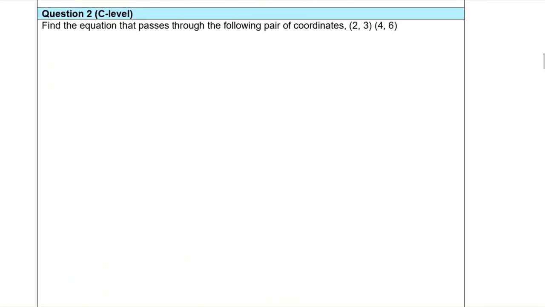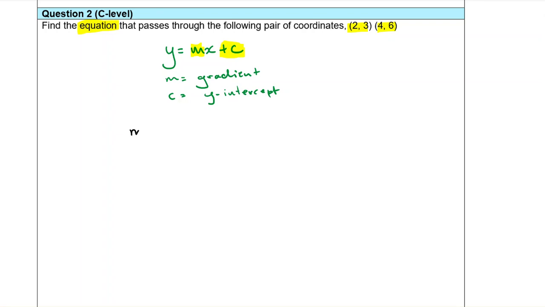Okay, this next one, you're now trying to find the rule or the equation that passes through these two coordinates. So first things first, we can look at our formula sheet and see that we've been given the general formula for the linear equation, which is y equals mx plus c. Here, m is our gradient, and c is our y-intercept. That means where it crosses the y-axis. So we need to find both of these things to be able to create our equation. So we need m and we need c. Y and x are just our variables.